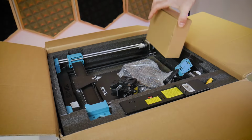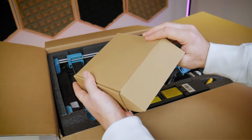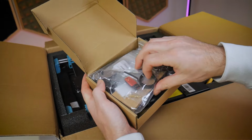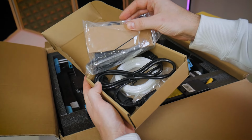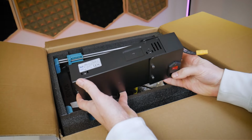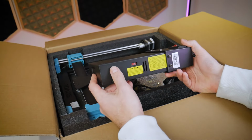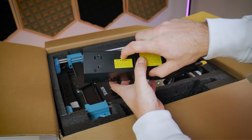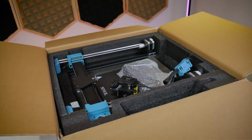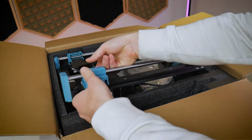On the right hand side of the package here, we've got another box, and inside of here are a bunch of the tools and accessories, such as a bed scraper, the USB stick, the power cable, and a small sample of white filament. At the front edge of the box, we've got the power supply, and you'll see here on the side of the power supply is the input voltage selection. So we'll go ahead and change that right away. Better to do it now than forget to do it later.